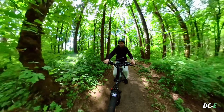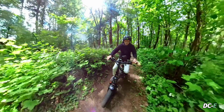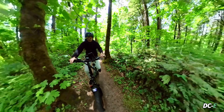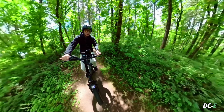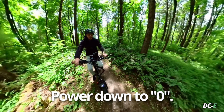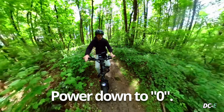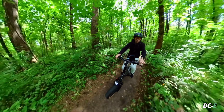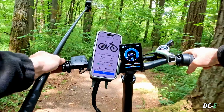So a lot of times through the trails like this, I'll turn off assist just because it'll kind of throw you off the trail into a tree. I've had that happen to me before. And same thing when I'm coming up to a stop sign. I was telling somebody that's new to e-bikes yesterday, turn off your power for your pedals when you're coming up to a stop sign, because it'll kind of throw you into the street. If you're not, sometimes you're just not expecting that extra burst of power.